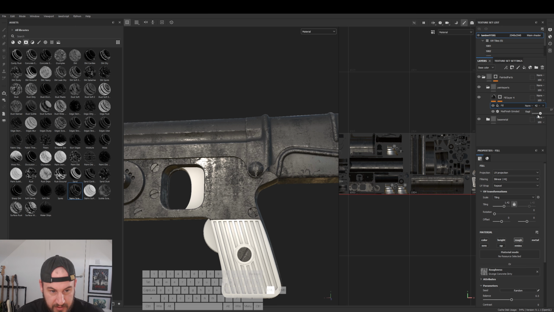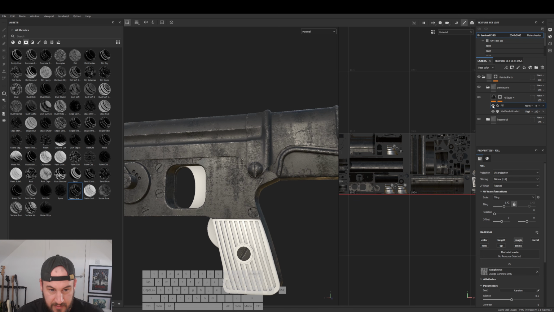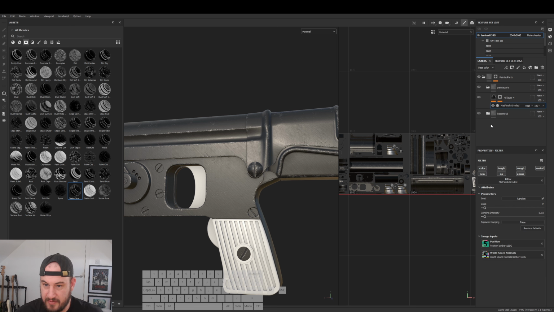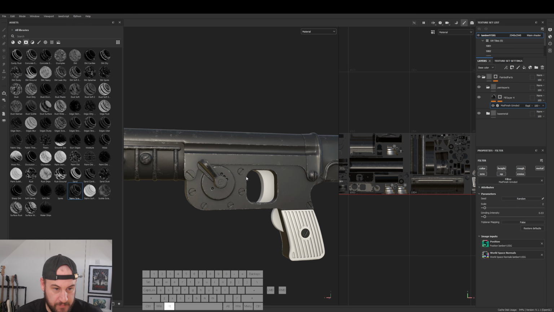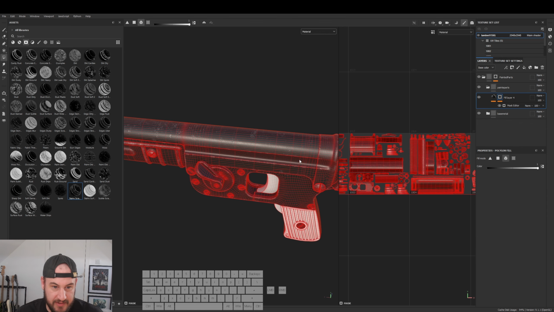We'll just reduce it. In fact, let's do that at a different paint layer, I think. Let's fix the things that we don't like with this.